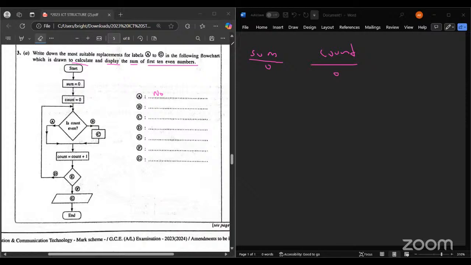They are just saying there is, by default, a count and it's getting incremented by 1, 1, 1, 1, 1. And on the occasions where the value of the count is an even number, they are asking us to add it to the sum. If we be more practical, it starts from zero and the count goes until the first 10, meaning display the sum of the first 10 even numbers. Anyway, the count should go like this, right?